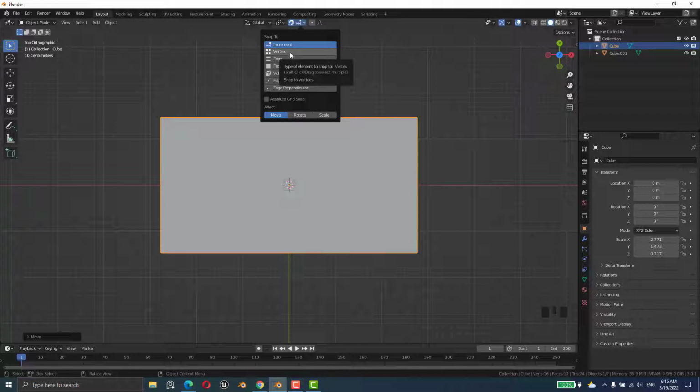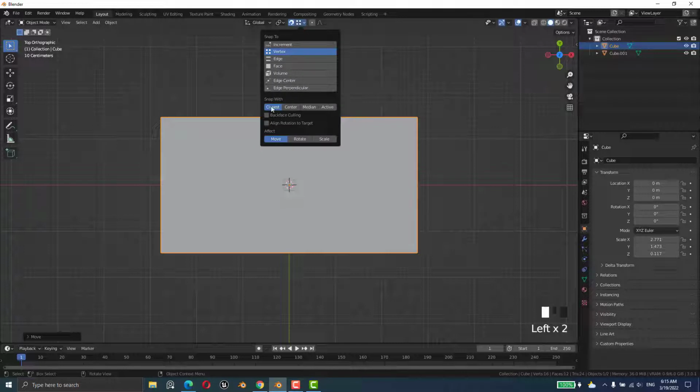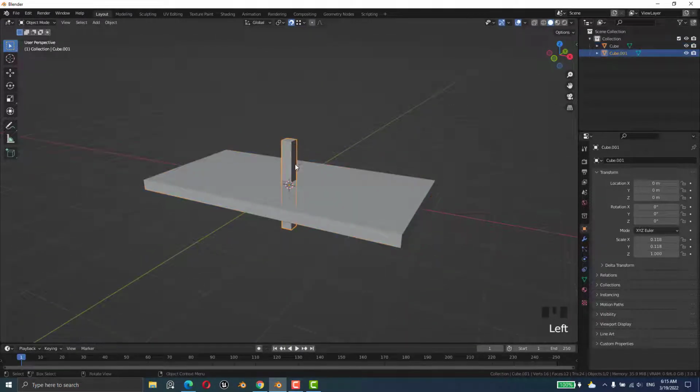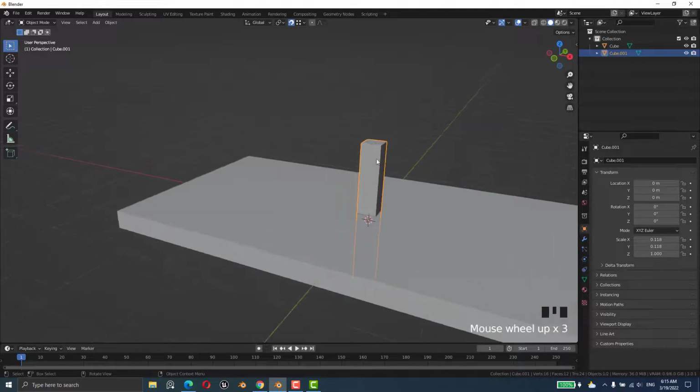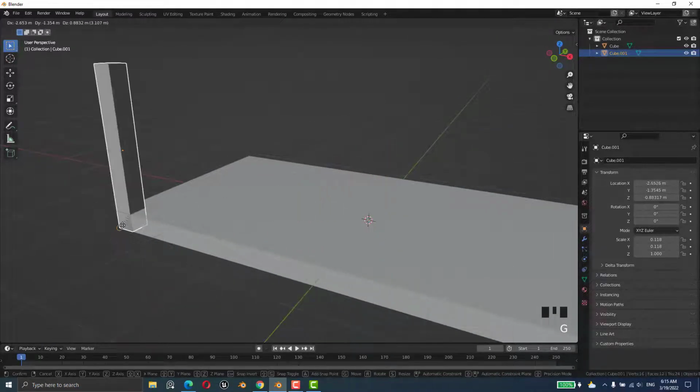And the vertex is that we have vertices, okay, and snap with closest, center, median, active. Okay, what we will do is that we will take a look at it. Let's just move this one, G, to here.